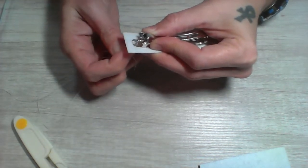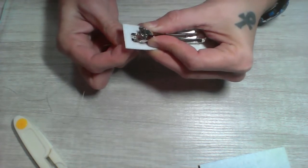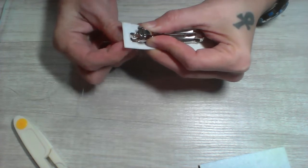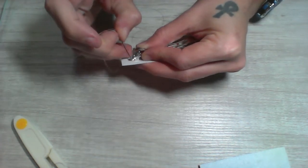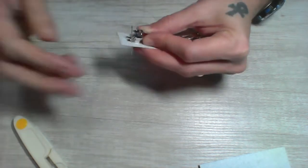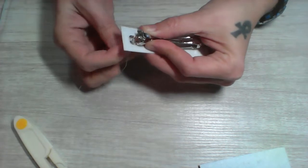And I like to even put a few over here on the side too. As this is kind of sharp metal, it might cut one of your threads, so you want to have as many on there as you can.